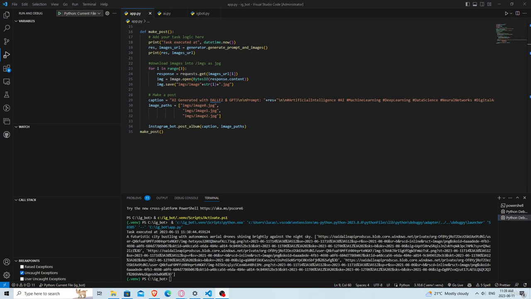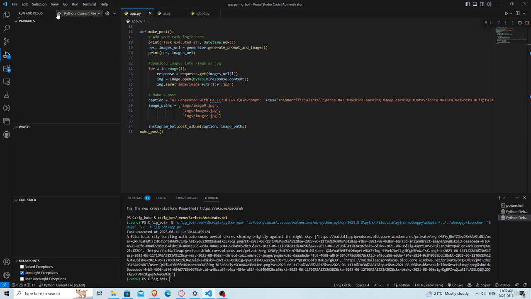All right, so before we start, I do want to show you what you're going to be making. This is the application here. There's three different scripts. One is for talking to the OpenAI API. One is for talking to the Instagram API. And the other one is your main application that puts it all together.